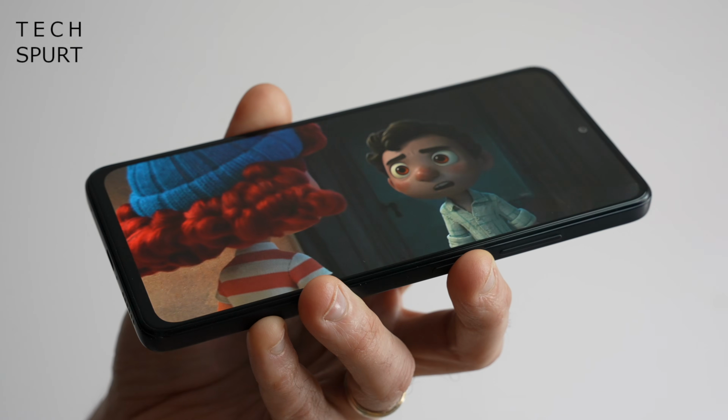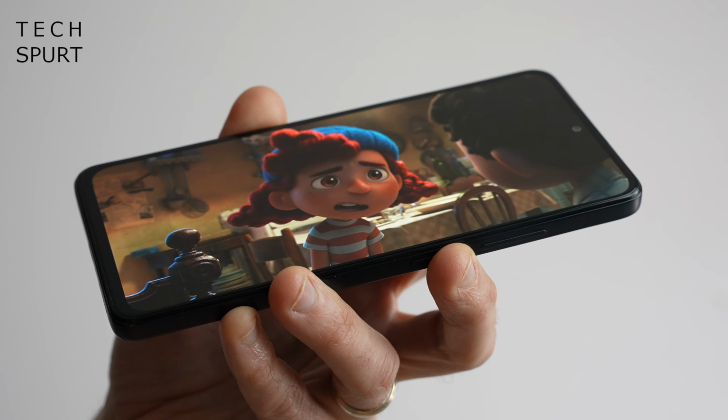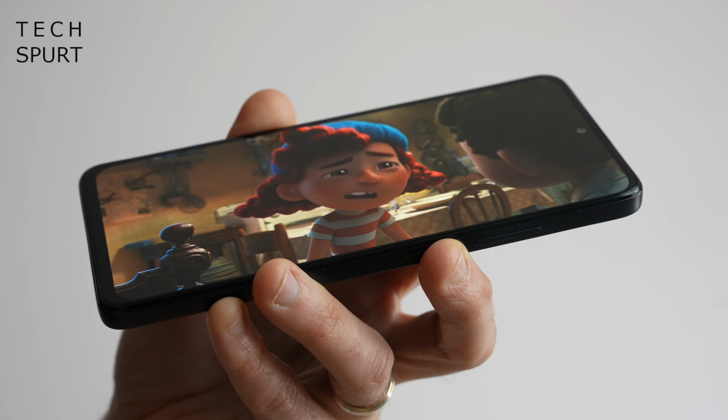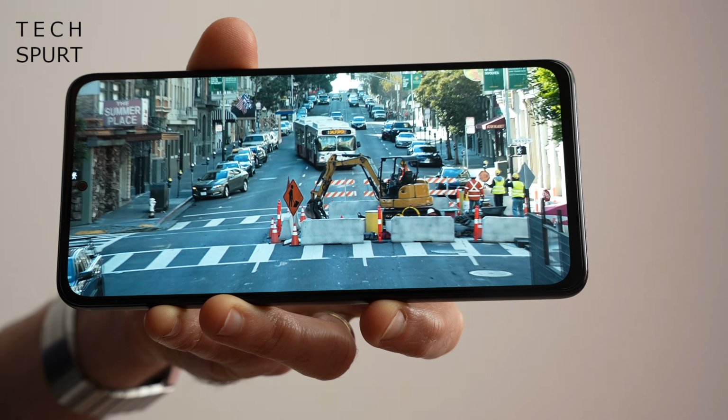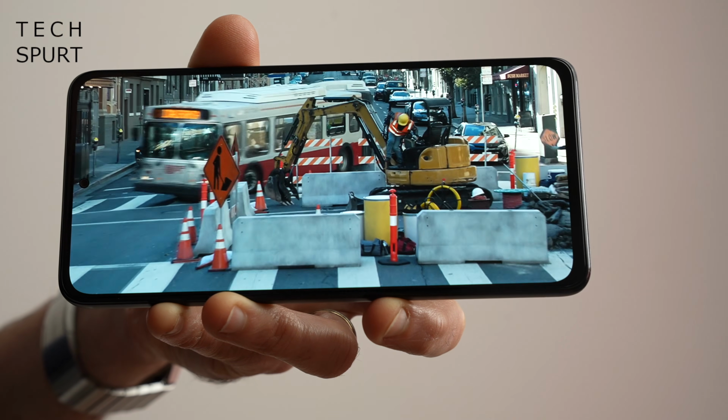The stereo speaker setup is one of the best you will find at this price point. It's proper loud on top volume, but that audio is still clear, so podcasts, videos, whatever you're enjoying will actually be enjoyed. You've got Bluetooth 5.1 support on here as well. I had absolutely zero issues when streaming my Deezer and my podcasts or everything to a pair of headphones or a speaker beyond the fact that it would just occasionally stop. And yes, you do have a headphone jack up top on the Redmi Note 11 Pro as well if you want a backup option or you just want to make the most of your high fidelity tracks.